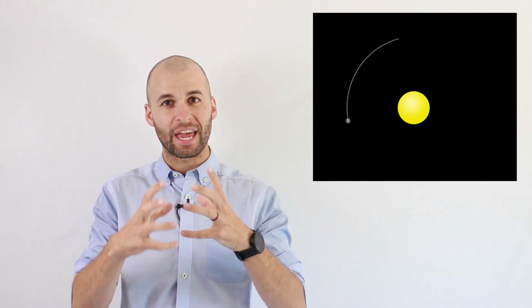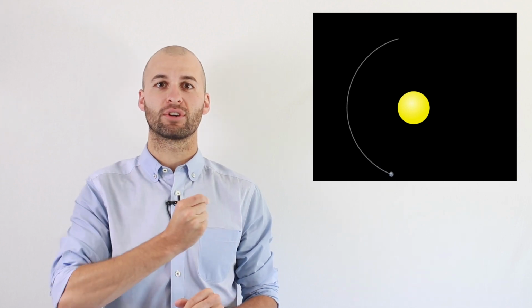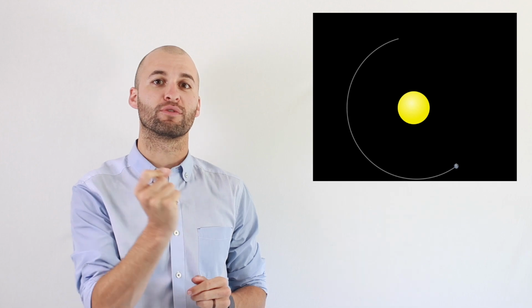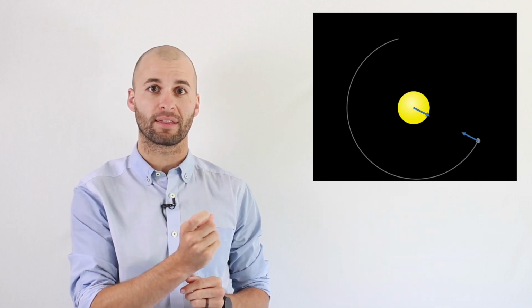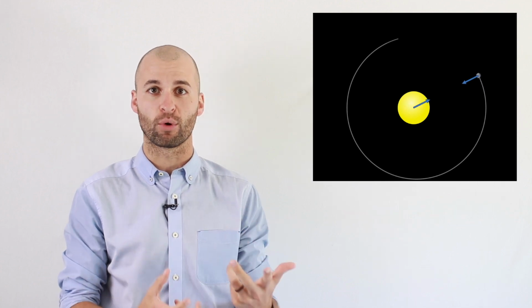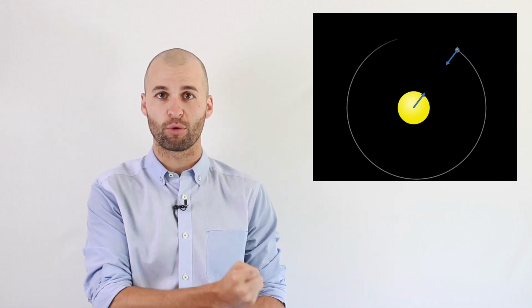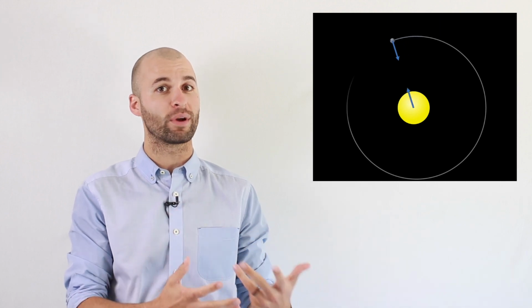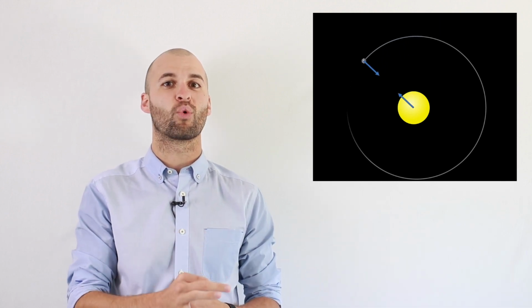Now, what does it take for that planet to orbit, to actually go around in a circle? Think about the forces that are acting on that planet while it's moving around in that circular path. The only force that could be present is the gravitational force from the star that it is orbiting. And where is that gravitational force always pointing? In towards the center.